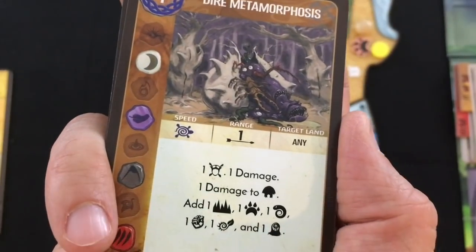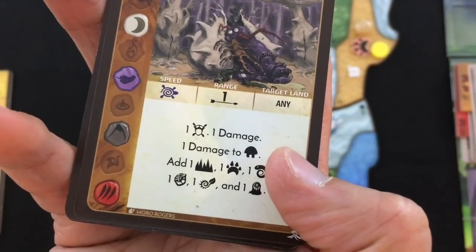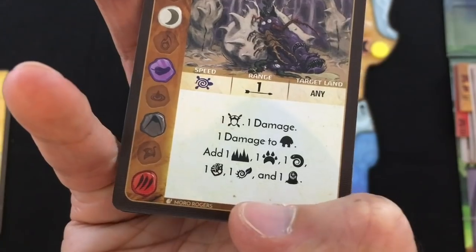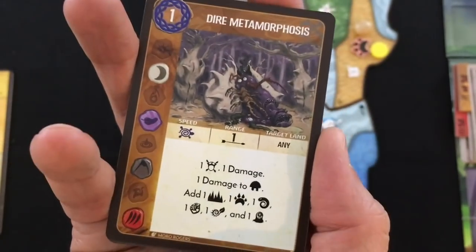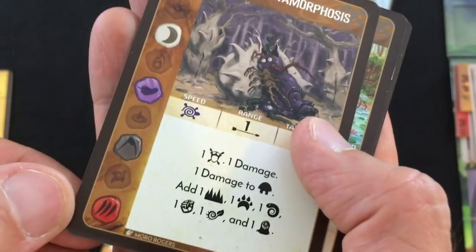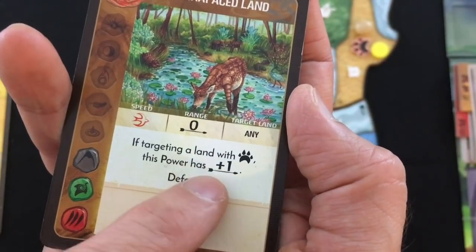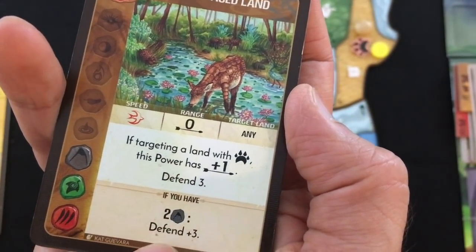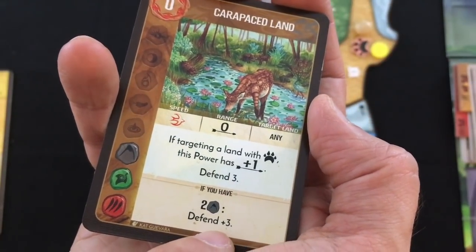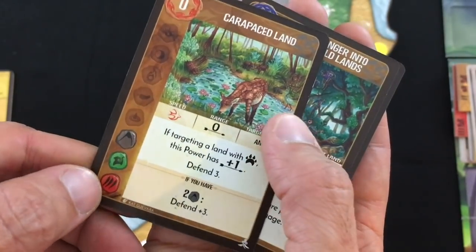Dire Metamorphosis. Oh, 1 damage, 1 fear. That's nice. 1 damage to Dahan, though. And then what? I add a Badland, and oh my gosh, and a Blight. Yeah, okay, there's the rub. Although it does have the 2 colors I've kind of been collecting, plus the moon. Oh man. Carapace Land. If targeting a land with a beast, this power is +1 range, and defend 3. And if I have 2 of those, I can get up to defend 6. I really love having defend powers, especially with the Explorers being so deadly.